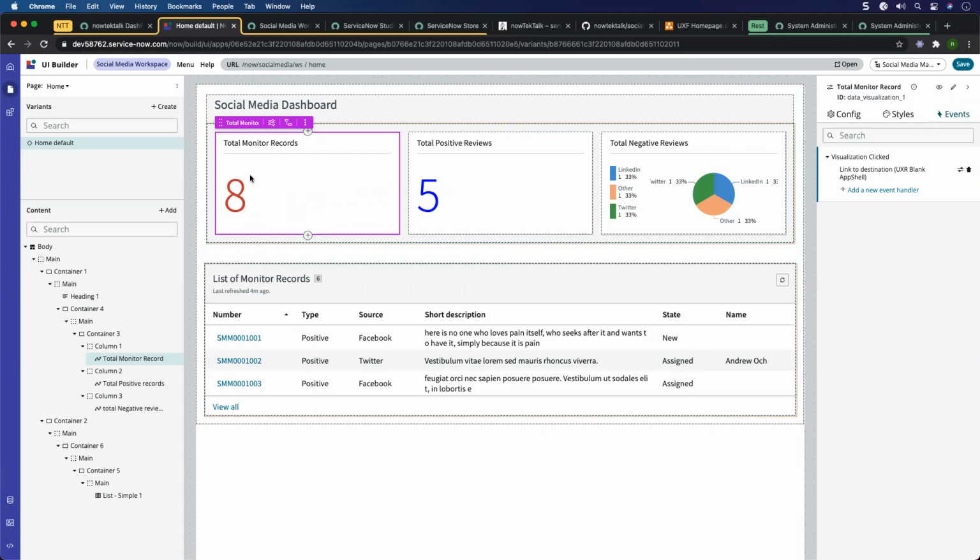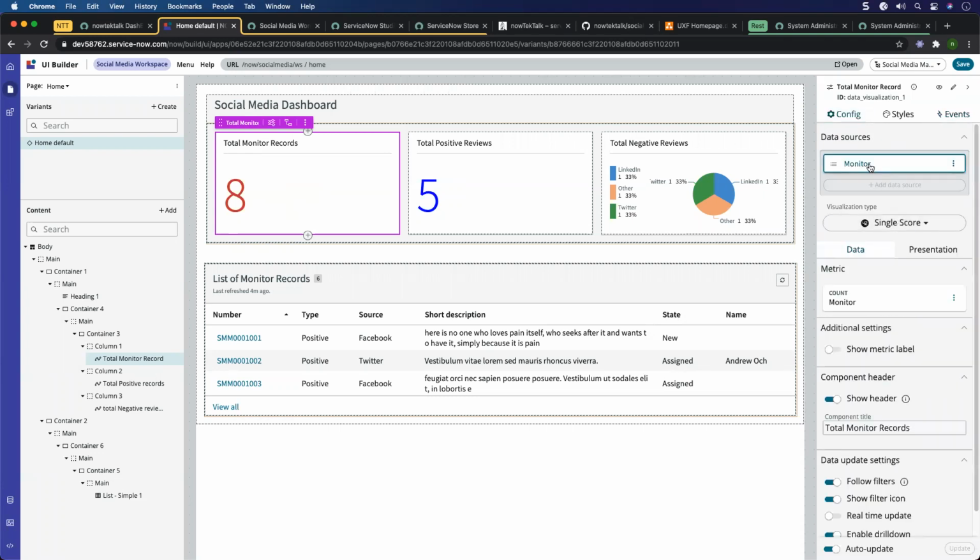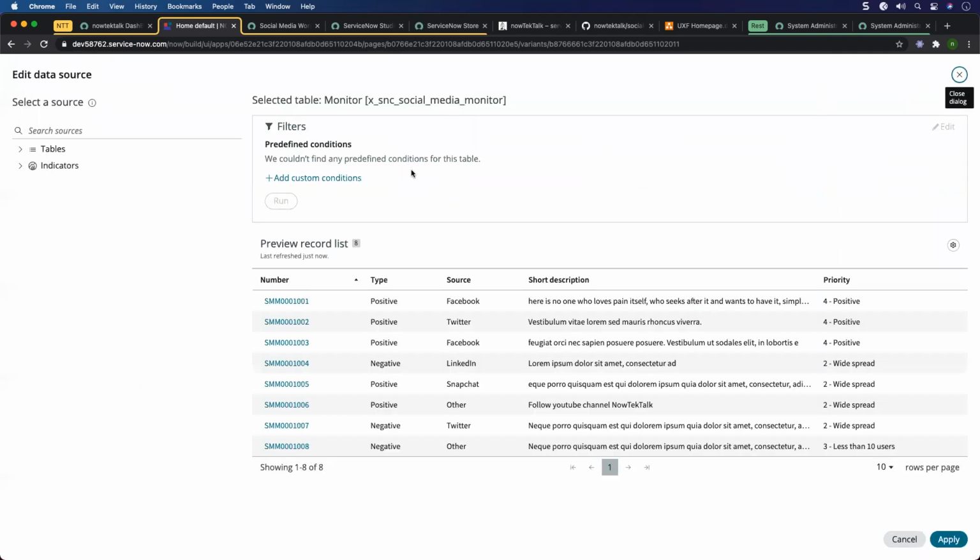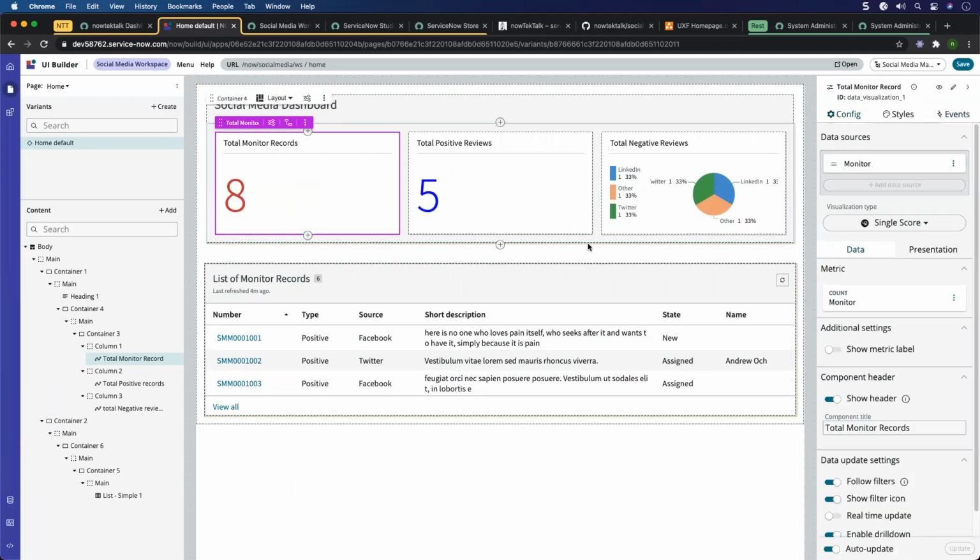I need to display total monitor records, meaning active is true or active is false. So we pass two arguments: the table name and the query. The query is exactly what we have defined here on the data source, and that needs to be passed into the simple list page.